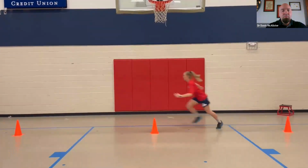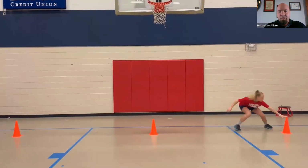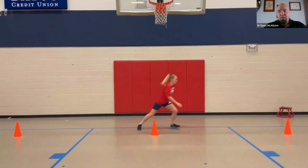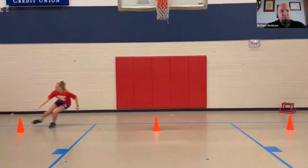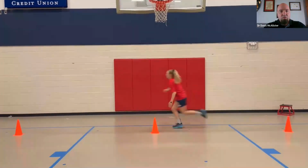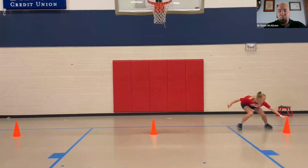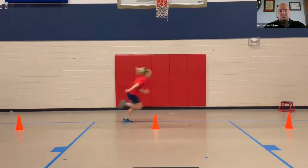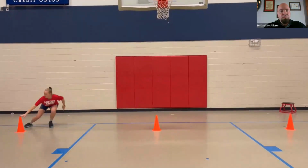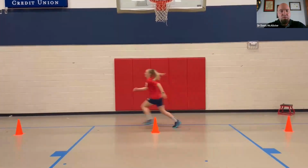Now, this young lady, the one thing I want you to look at for her is I want you to watch her foot position. She seemed to be kind of out of control, and right here, that leg collapses as soon as she plants. And this young lady is severely at risk of blowing an ACL out on a non-contact injury. But she's also out of control. She could also potentially hurt somebody else because she doesn't have a lot of control. She doesn't break down very well. And if you notice, her arm movement is way out of sync from what her leg movement is. A lot of times she's just letting those arms hang when she's decelerating, instead of using her arms to be able to decelerate.